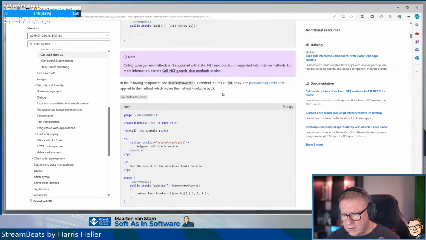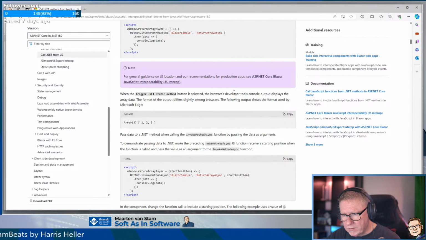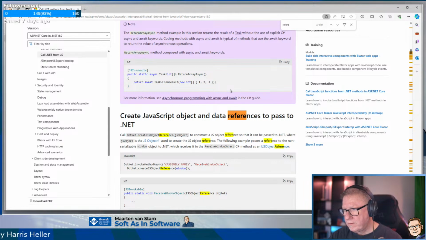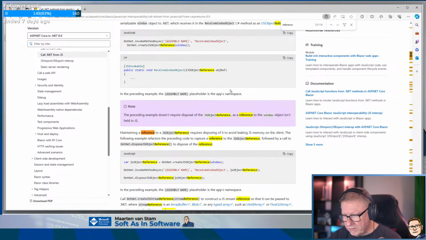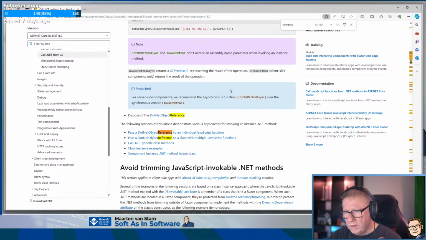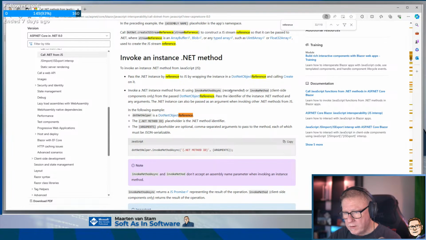Async. Reference. Create JavaScript, that's the other one. That's a JavaScript reference. .NET helper is a .NET object reference.